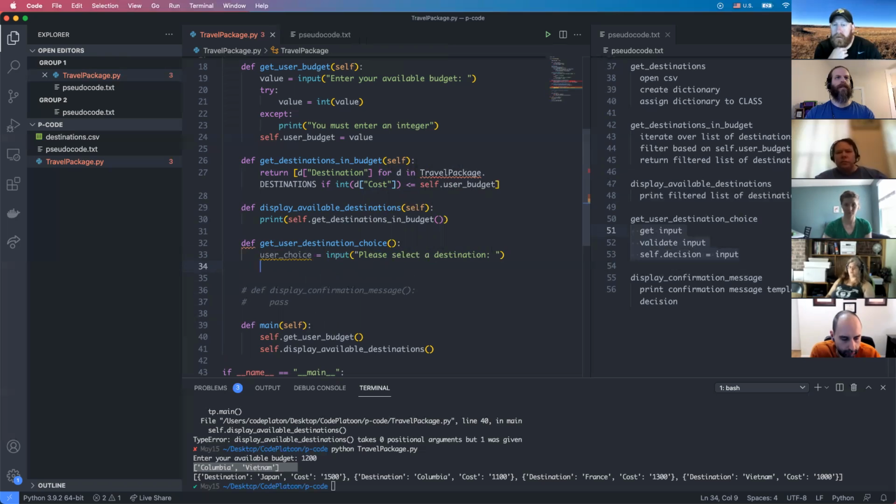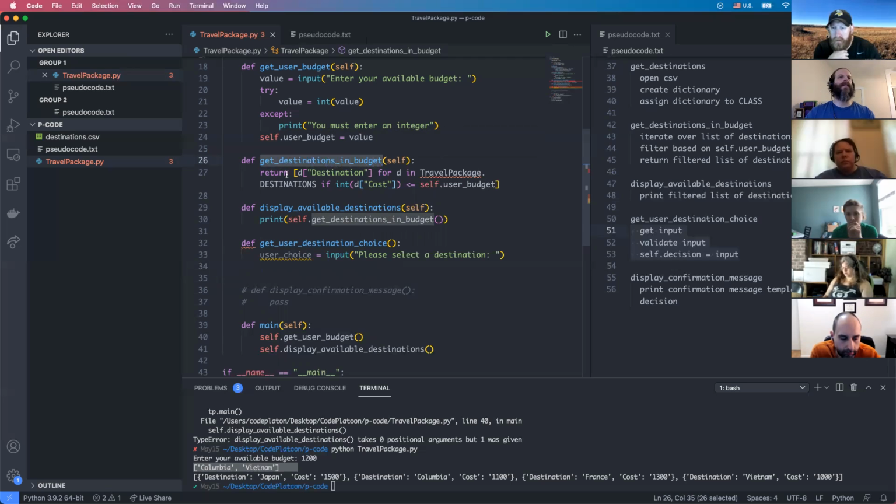destinations in budget. Yeah, so we have this function that returns a value and we're calling it here, and then we're going to call it again here. Right, so we could create an instance variable where we store that. Okay, so would you like to refactor get destinations in budget? Sure.